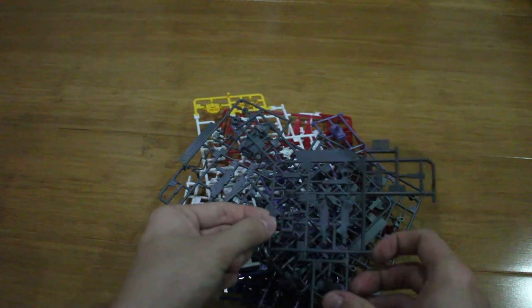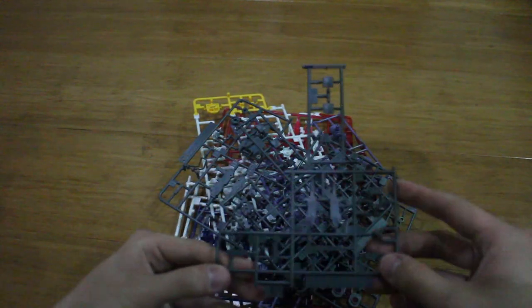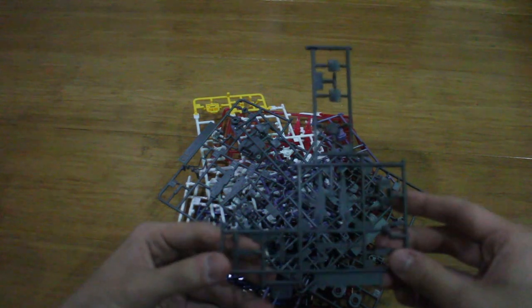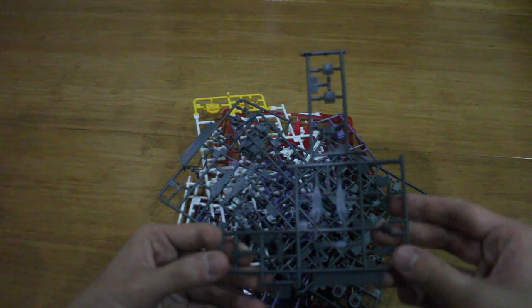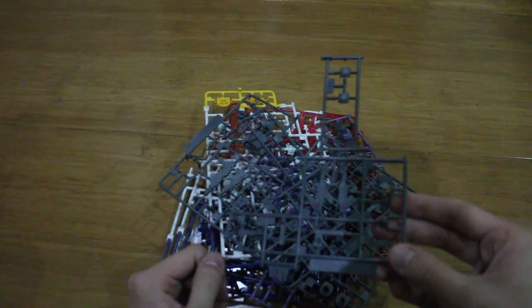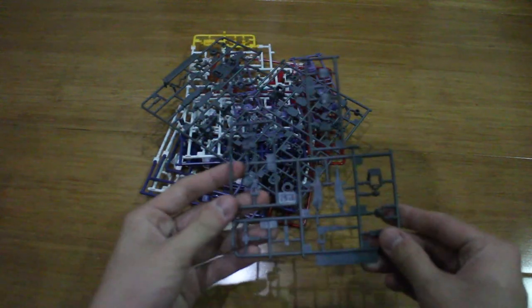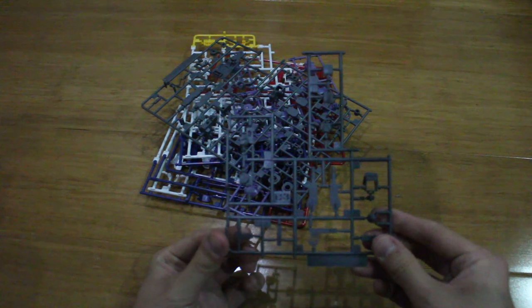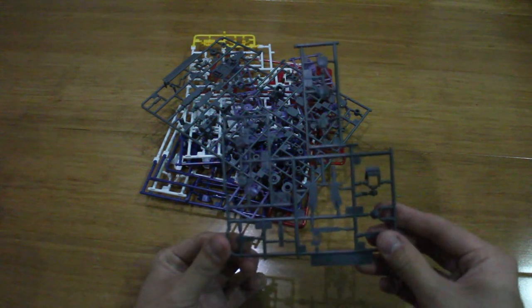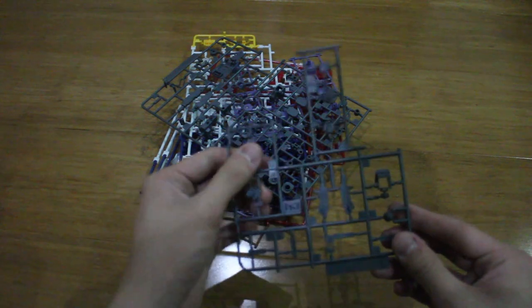Then we got a B4 runner. Wow, up to B4, that's very good. Gundam Pixy has new parts, so as we can see, the signature pistol, some hand parts here, some torso parts, and some thrusters here as well. Then we got this B3 runner, exactly the same as the B4 runner, except it added the hands here.